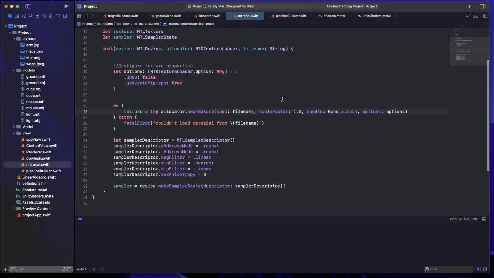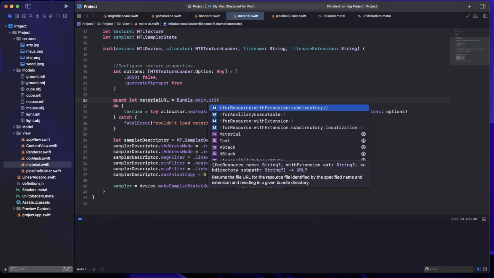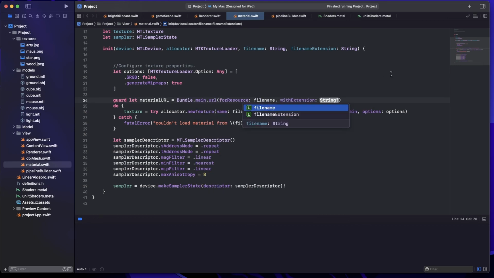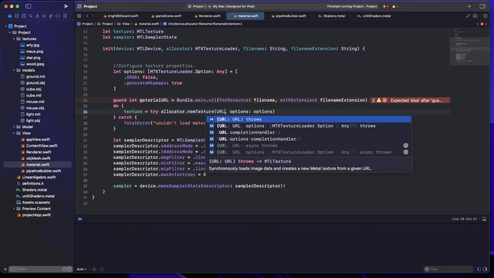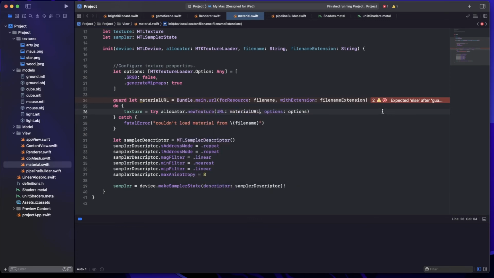So go to material, and let's see, we have file name, and then I'm going to go, okay, we've got that. And then we can simply say allocator, new texture, and put that in there.